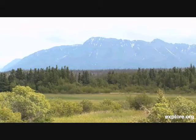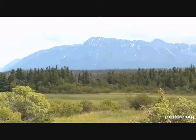There are some really interesting bear trails up in the tundra where bears walk in the same places over and over and over again. So you see these footprints across the tundra up there. It's a great mountain to hike on, a wonderful place to explore, very beautiful up there.